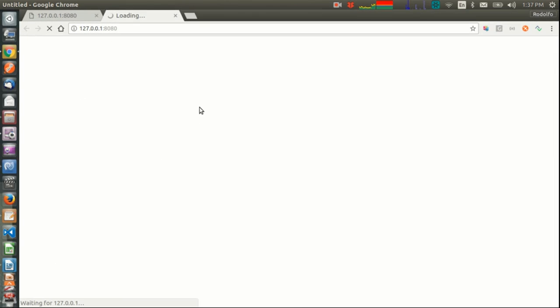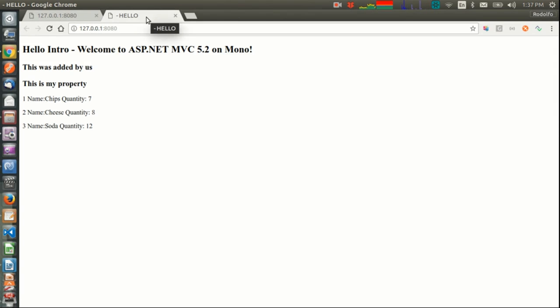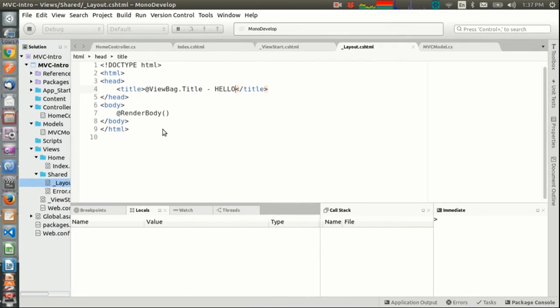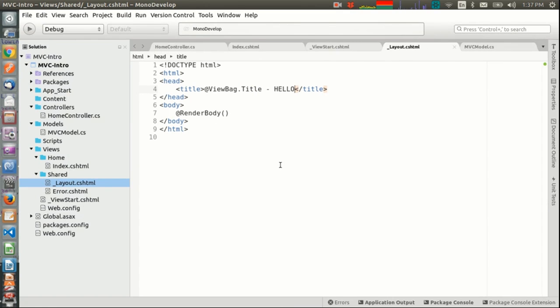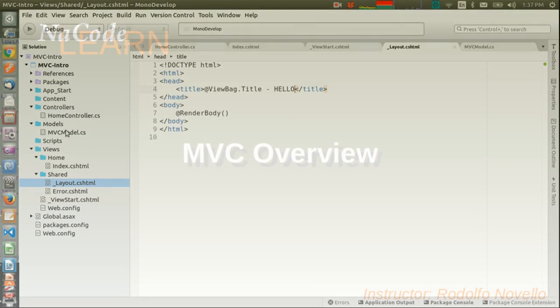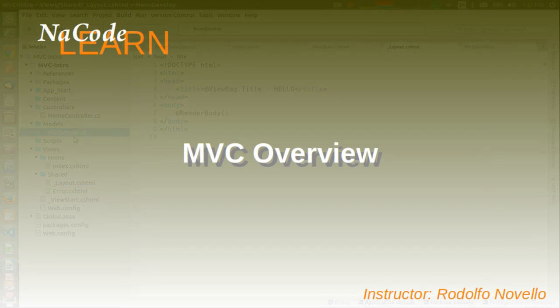Okay, you see that is the title of the tab of our page. And that is the header of the document, and the body, everything is rendered under here. So let's stop right there, and we're going to improve on this, and hopefully I'm not getting you too lost, but we're making some progress. Thank you.